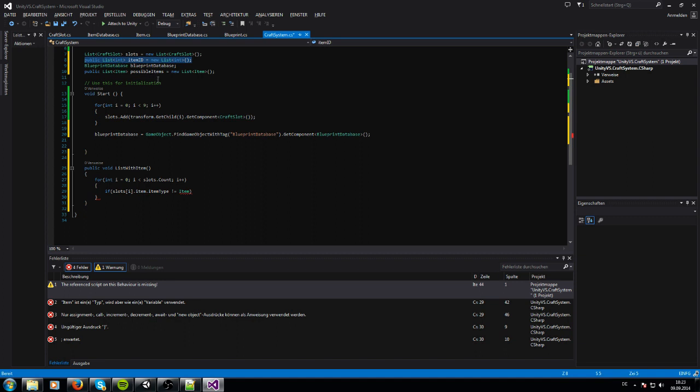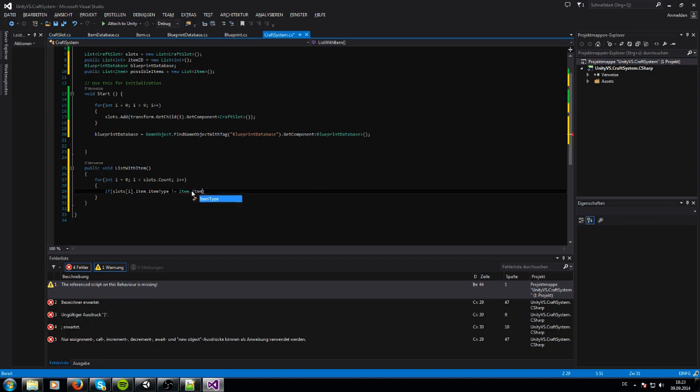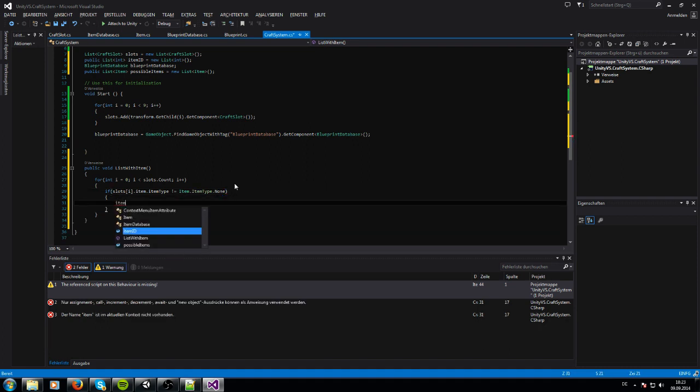The items which are in this craft system are ingredients, so we have to know what items are in our slots. So item type dot none, and then we add to item ID dot add, slots i dot item item ID.